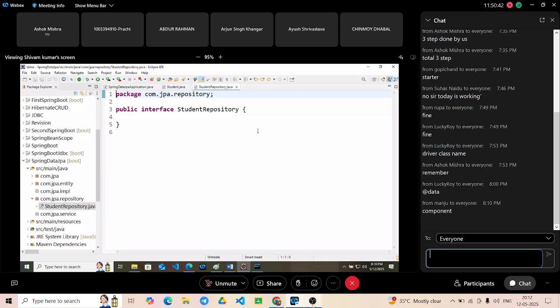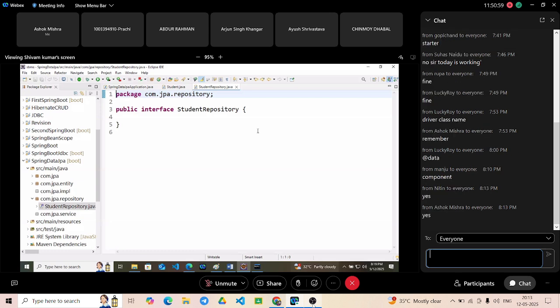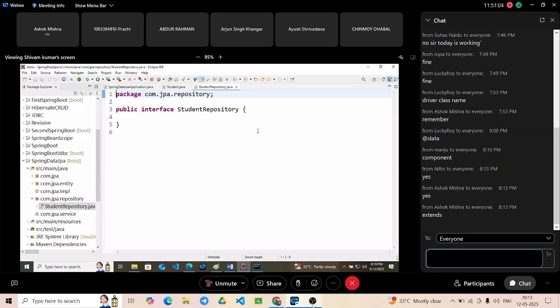Now, do you know the relation between classes and classes, interfaces, interface and interface? Like which one will extend, which one will implement? If there are two interfaces, they will implement or extend each other? Implement.